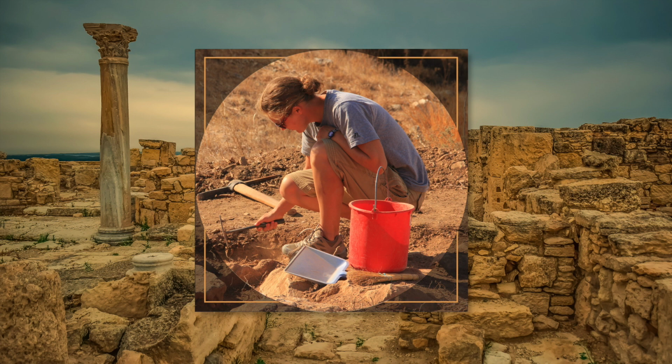The inscription is not only cool because it's on a bronze plaque with a handle, so it was meant to be held up, so it's got this sort of public display factor to it. But it's also long, so it's engraved on both sides, and it records this transaction between the king in the city of Idalion and this guy named Onesilos, who we learn was a doctor who provided relief when the city was being attacked by the city kingdom of Kition. And so what's cool about the inscription is that it starts off, like the doctor gave relief for the wounded under siege, and we're going to give him a reward.